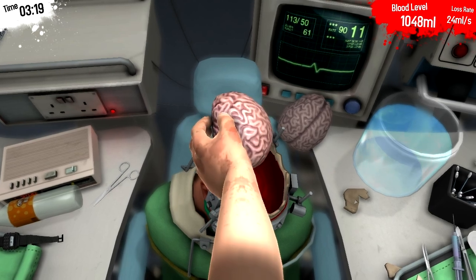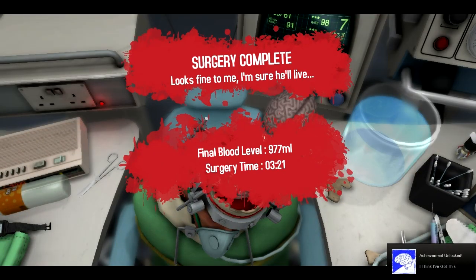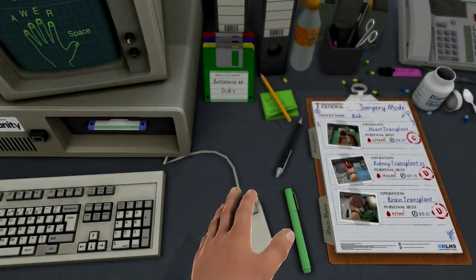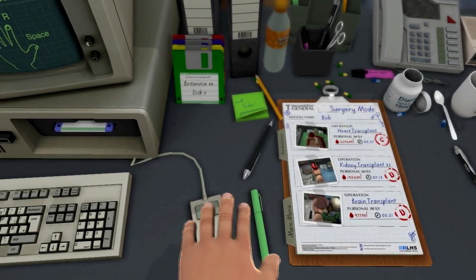Come on, what way does the brain go in? We gotta get the back. Oh no, I guess not. Well, that'll work. I'm sure he'll live. Excellent. Look at that. Oh, now we have a disc 3. Well, we'll try that. I get a C, a D, and a D.